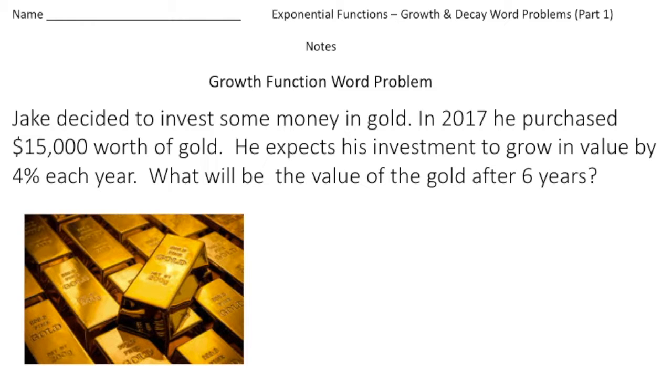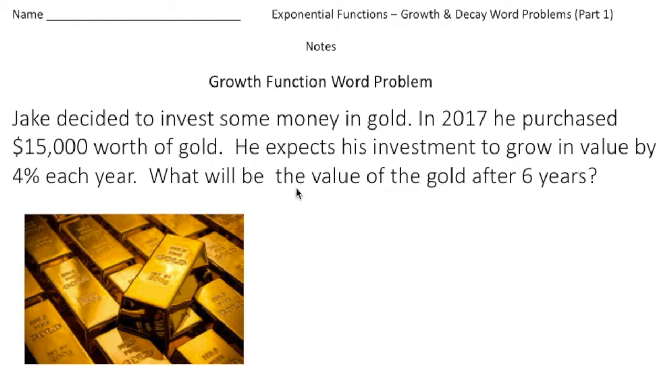In this video, I'm going to walk you through the steps to solve a growth function word problem and also a decay function word problem. Okay, so the first problem is going to be a growth function problem. It involves gold. So it says Jake decided to invest some money in gold. In 2017, he purchased $15,000 worth of gold. He expects his investment to grow in value by 4% each year. What will be the value of the gold after 6 years?